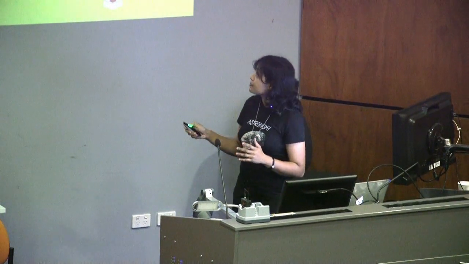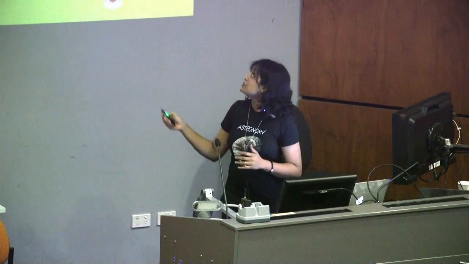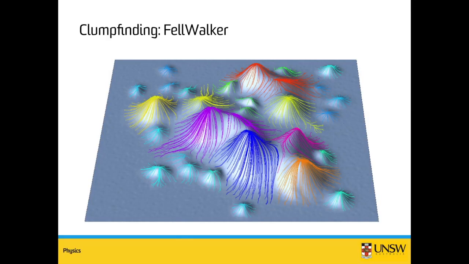But using FellWalker, which I'm going to explain a bit later, is the one that can give you no fake detections, and all of the detections will give you the right number of star forming zones. So how does it work? It's a nice little plot here, right? Very colorful. Think of this as a map of brightness, a molecular cloud, and the peak of the mountain shows you how much brightness, how much ammonia concentration, there is.